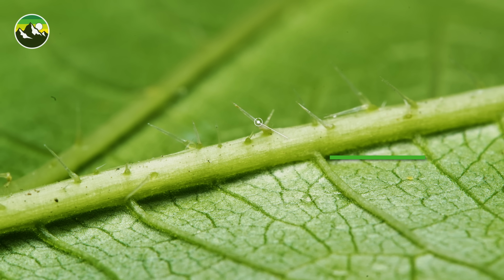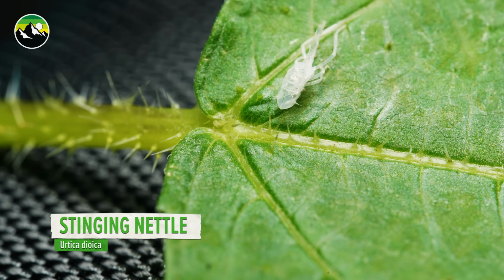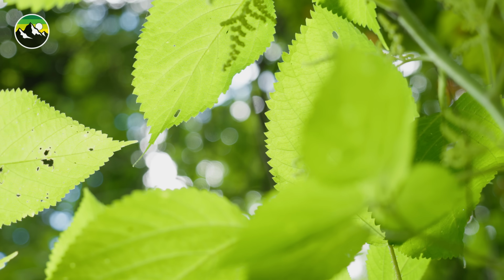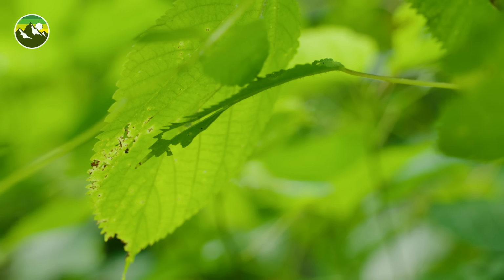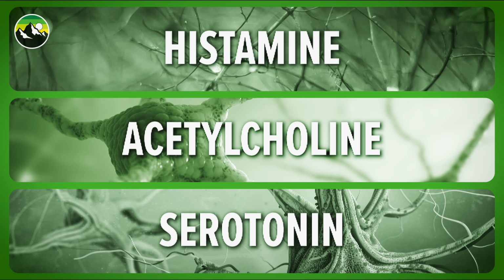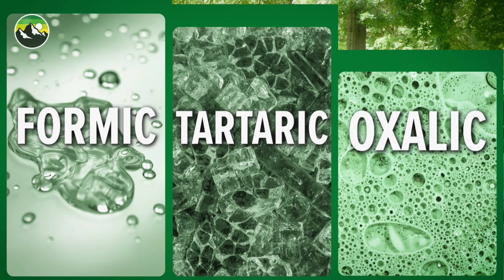Now, what's causing that discomfort? Well, as we learned from the Gympie Gympie and the giant stinging leaf, it's the trichomes, the little nettles on the underside of the stem and the leaves that will essentially break off and then release the toxins. What does the chemical compound look like with these toxins? Let's take a look. The cocktail of agony I am about to intentionally face is made up of ingredients that break down into two categories: neurotransmitters and acids. Histamine, acetylcholine, and serotonin are what cause the impressive visual reaction you will see, while three fun-loving acids, including formic, tartaric, and oxalic, can create immediate and, in some cases, extended waves of pain.